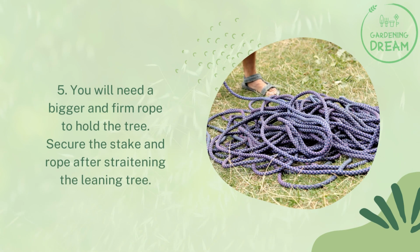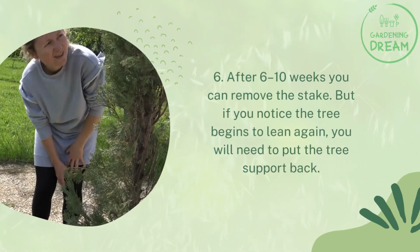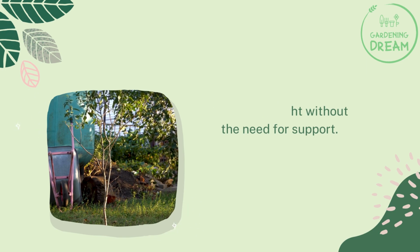Secure the stake and rope after straightening the leaning tree. After 6 to 10 weeks you can remove the stake. But if you notice the tree begins to lean again, you will need to put the tree support back. At least for some weeks until your tree has become straight without the need for support.